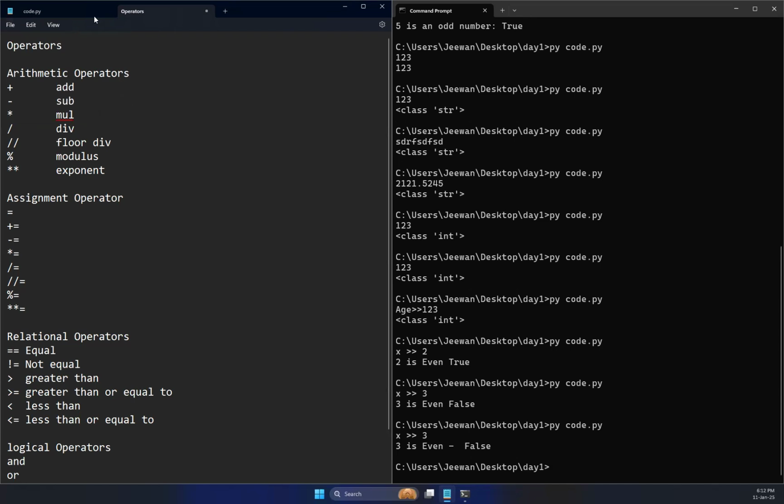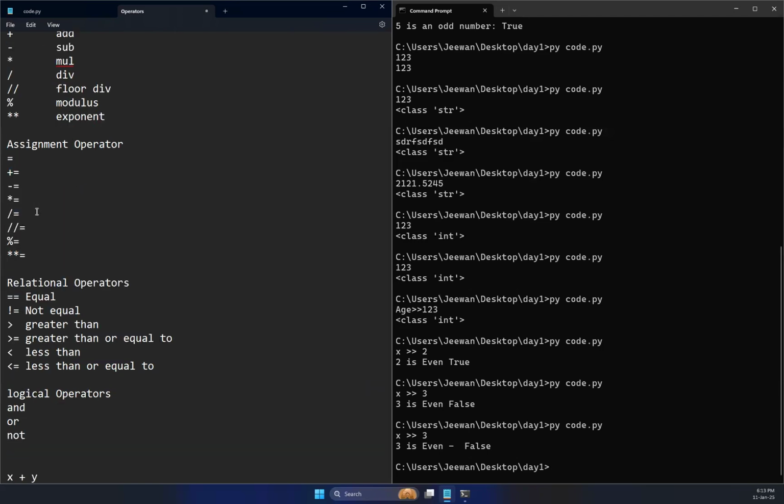In order to work with arithmetic operators, operands should be numbers. In order to work with the assignment operator, we can have x equals 5. Again, you are working with numbers or values. Now the equal operator also you have.